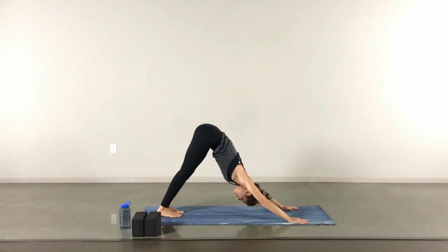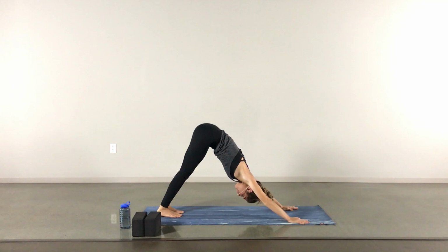And inhale through the nose. Exhale out through the mouth.